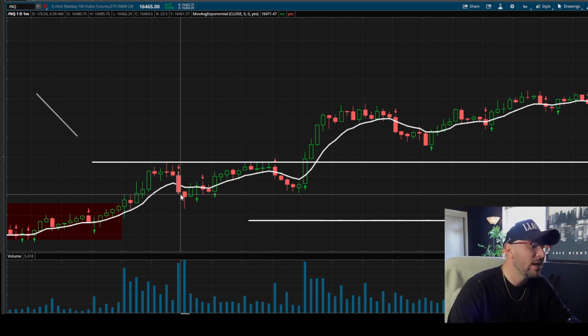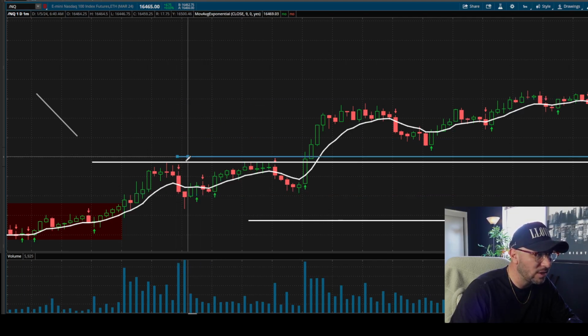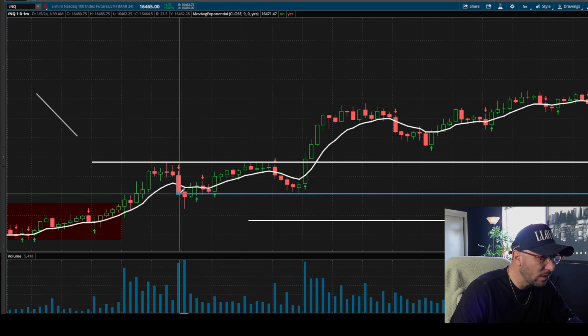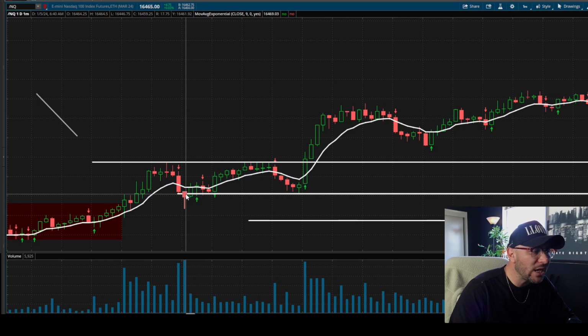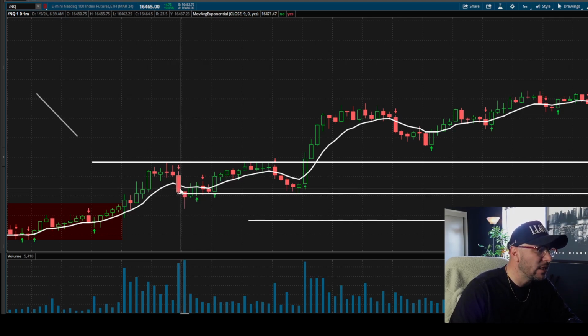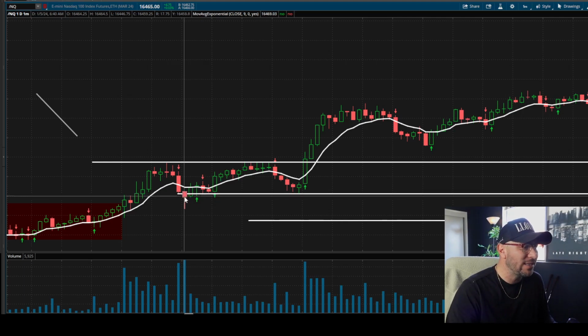So if you look at the entry price below this close below the 9 EMA, I'm going to draw this price level line here. Get a little accurate price. That low is 16,462. Okay, so 16,462 is the low. Once we confirm that low, we want to get short. Now this candle goes all the way to a low of 16,446. So from a price of 16,462 to a price of 16,446 is 20 points, my friends, on the sweep.